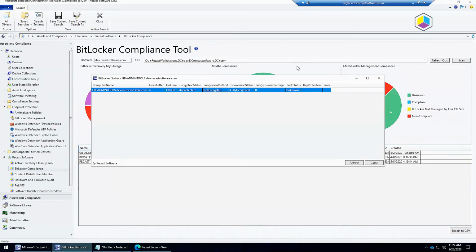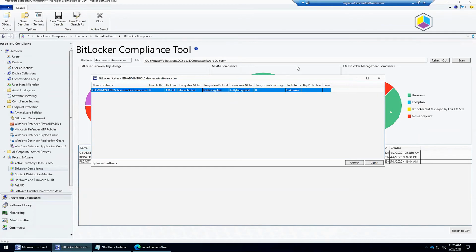I'm guessing the reason you're asking is you have certain machines that don't have their keys backed up somewhere, and you probably might want to pull it and put it somewhere. If that's the case, I talked about that utility manage-bde, and I think if you do manage-bde -protectors -get or something like that, it'll get the key protectors, and you can snag that recovery key and put it somewhere if you need to.